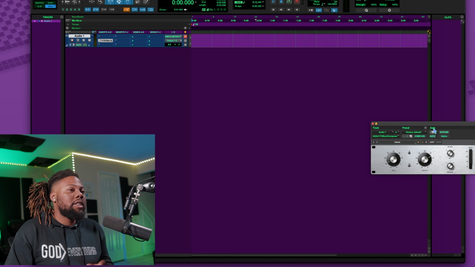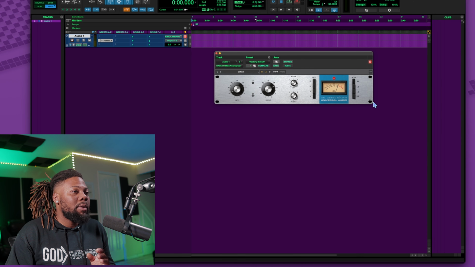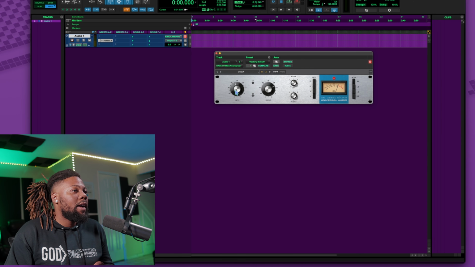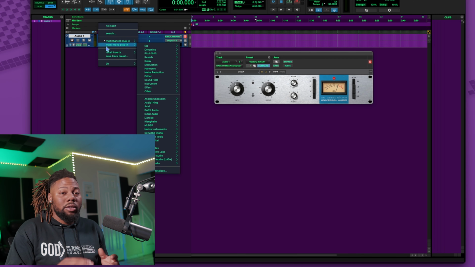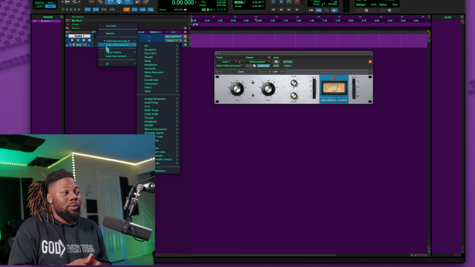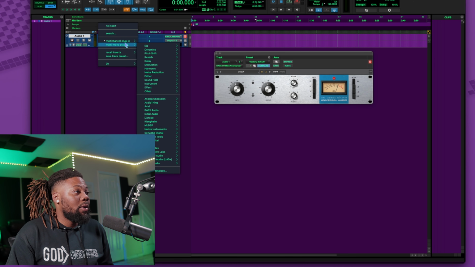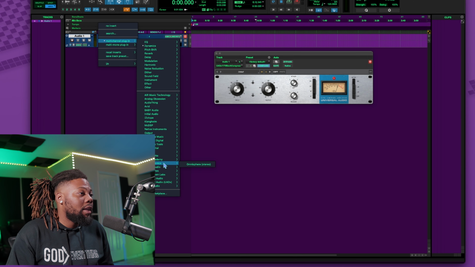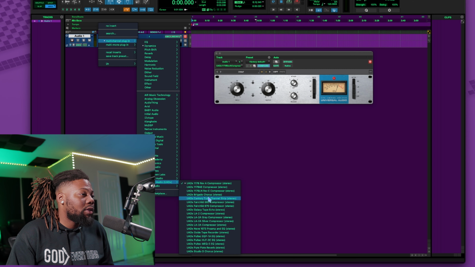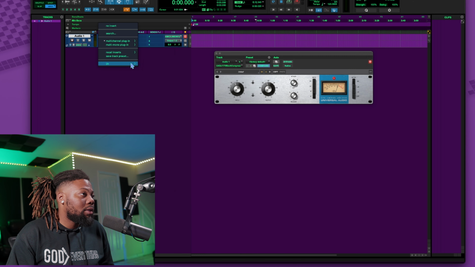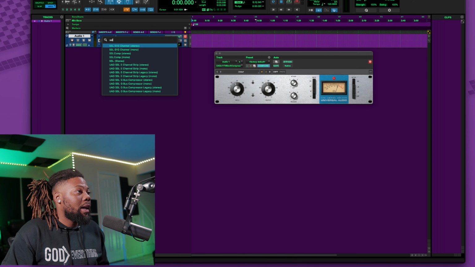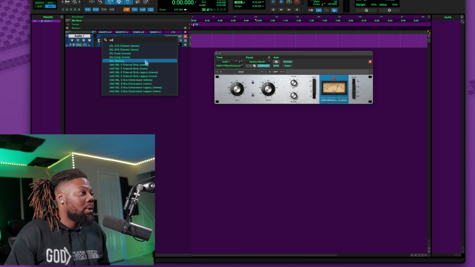Okay, so look, as you can see, Universal Audio plugins seem to be working just fine. This is one of the Universal Audio plugins right here. And I'm also using Universal Audio interfaces right now, so you're able to hear me. So that's working too as well. Let's try out some other Universal Audio plugins that I like to use. Let's go with the SSL plugin that a lot of people like to use in Pro Tools.